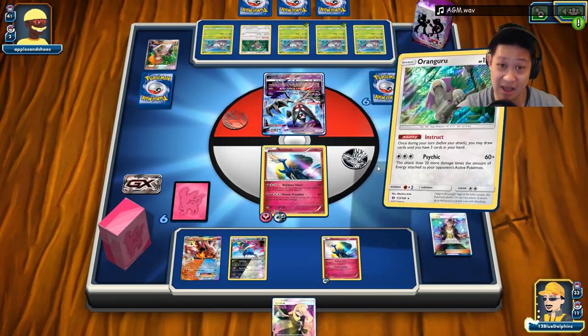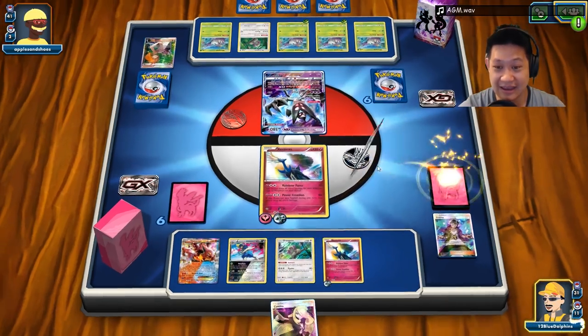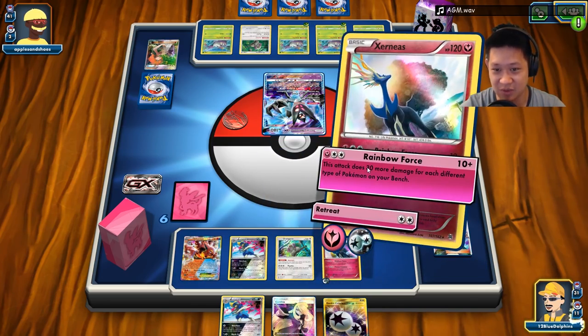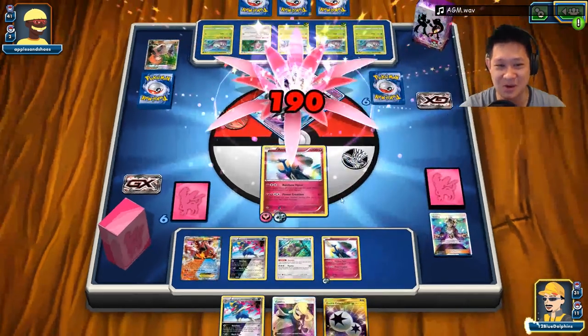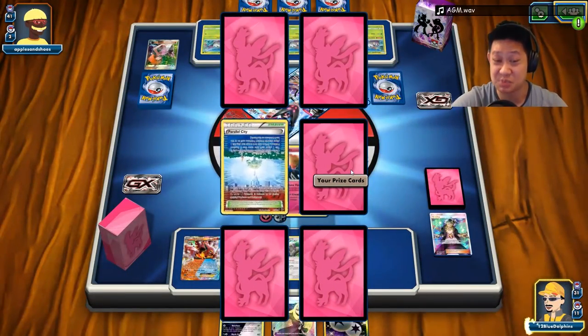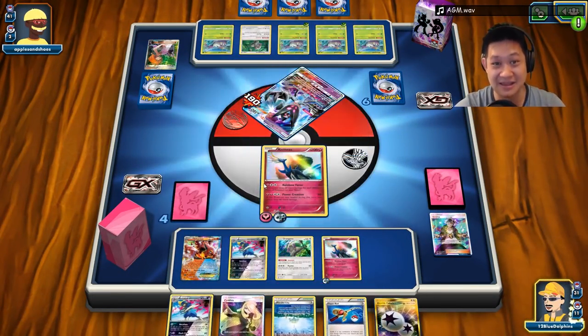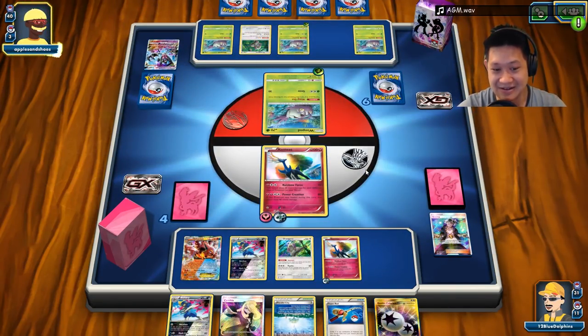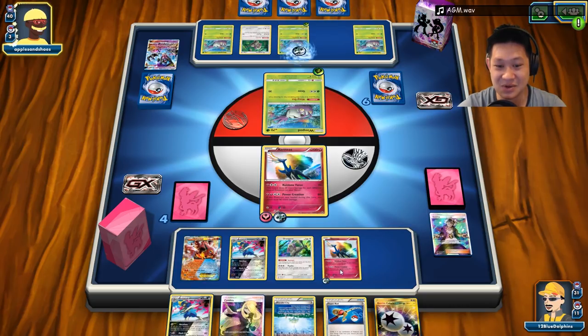I have to play Guzma first. Yeah, not bad. We can't do anything else. Rainbow Road. Sorry, Rainbow Force. 190 damage. Take two prize cards, building me a little bit more momentum. Parallel City will lower the Golisopods' count a little, so we're absolutely ready for next turn as well.